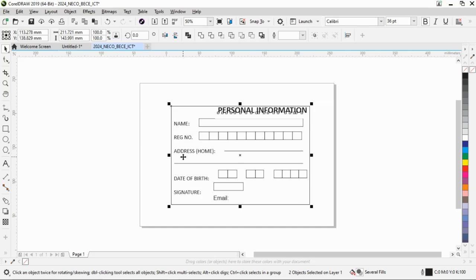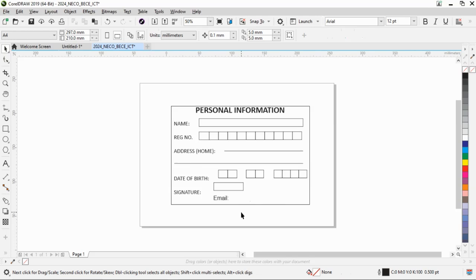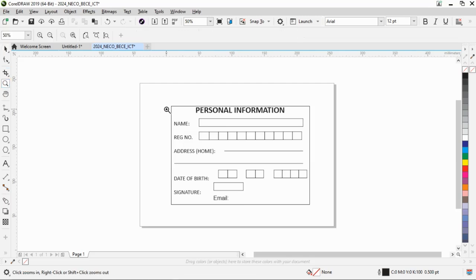So we'll press the C key on the keyboard, as in cat. Once we press the C, it aligns to the center of this frame. Okay, so let's go ahead. Let's zoom in a little using our zoom tool.